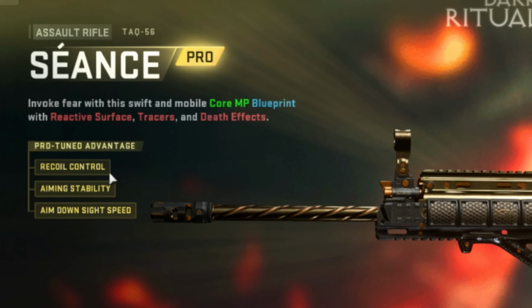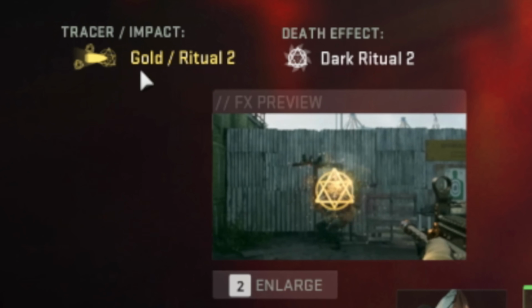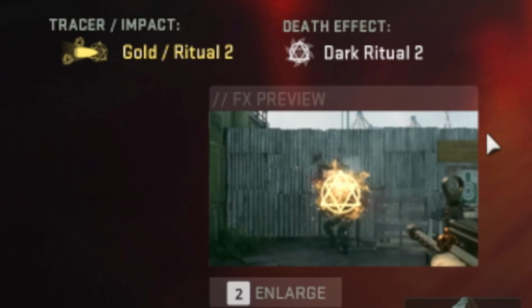This is pro-tuned for recoil control, aiming stability, and aim down sight speeds. For the tracer and impact effects, it's got Gold Ritual 2. Then for the elimination effect, we got Dark Ritual 2. There's a little sneak peek of it down here.